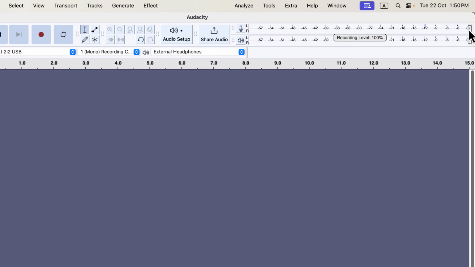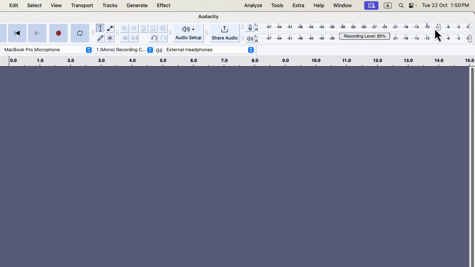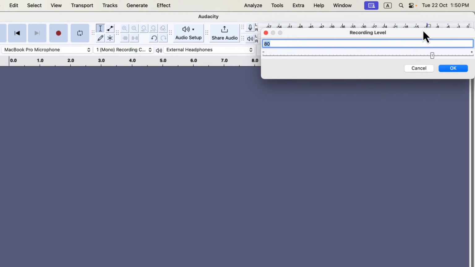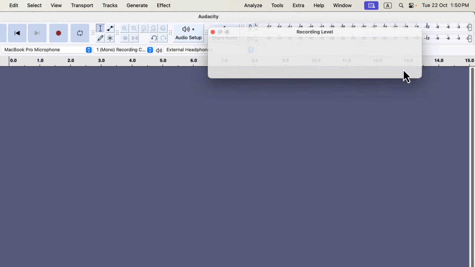Before you start recording, it is good to check the level. There is also a slider in the meter to adjust the gain from Audacity. If your level is too high, you can decrease the slider to adjust the level. I usually keep the slider at 100% and adjust the gain from the audio interface. Some microphones also have a gain knob. If you double-click the slider icon, a pop-up will appear with a more visible slider. So the main question is, what is the correct level we should aim for?